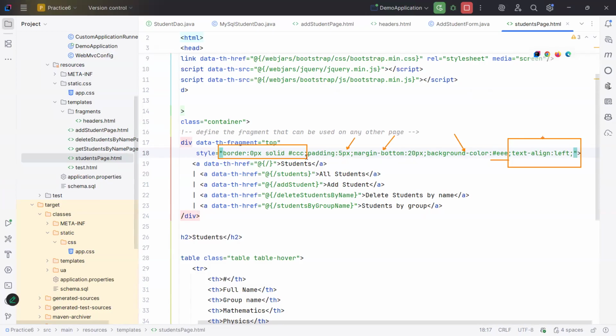Okay, and here just links separated by a pipe.